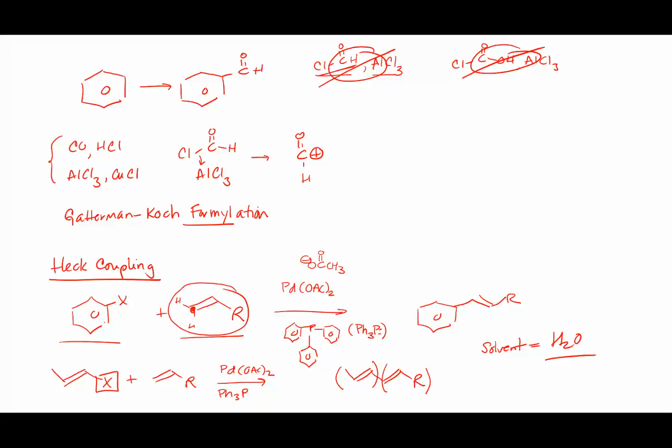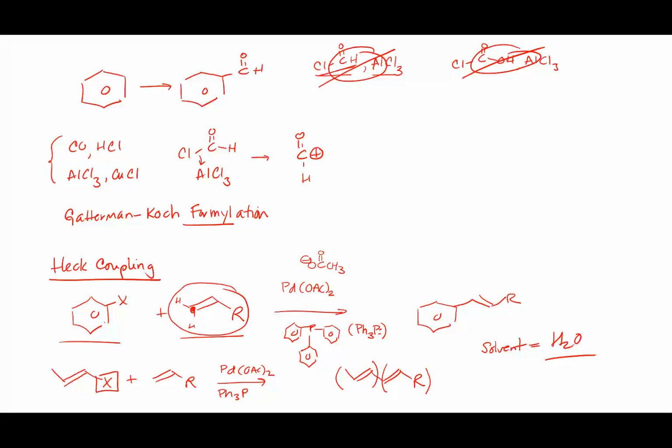And then if you want to change one part, you make that other part and then you couple it again so that you can make a whole library of these different molecules and test them against cells or whatever you're testing them against. So the Heck coupling is probably the most modern of reactions that we're going to see. I mean, people do SN1s and SN2s, but these transition metals are something that you don't get a really good sense of how often they're used. And they're used a ton.